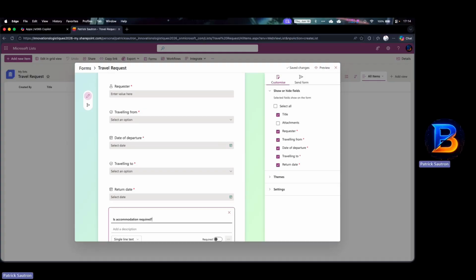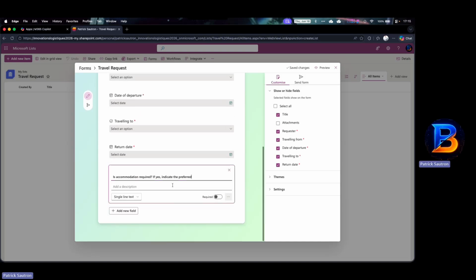And here you can say, if yes, indicate the preferred hotel. So you may have in your organization a list of approved hotels in all the destination locations where people are traveling to. So you can put here, again, not a required field because this is optional. If the person does not need accommodation, then you would not put it.